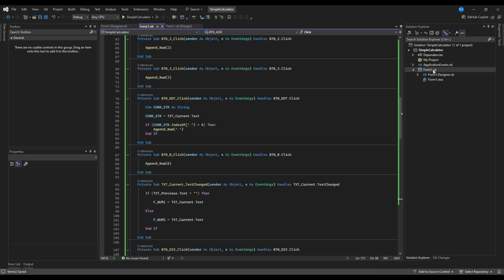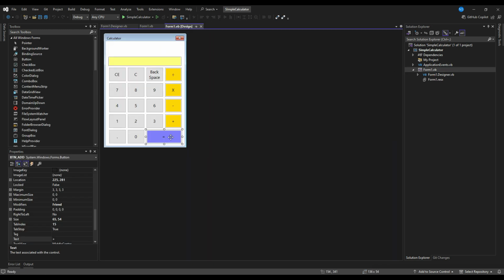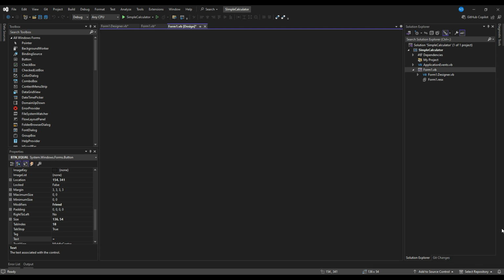So after this, we need to code the equal to. I'll come back to these three buttons later on. First, let us finish these arithmetic, this number coding, and this equal to. This number coding we have done already. Arithmetic operators also we have done just now. Now we will finish this equal to part so that at least the operations are fine. Then we will code these three buttons. Okay. Now coding for equal to.